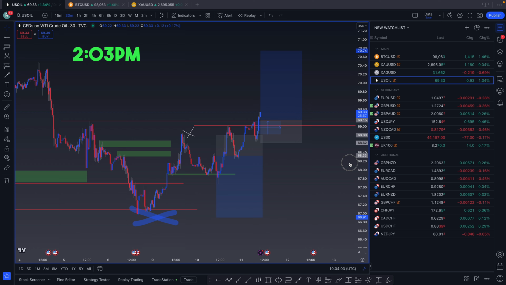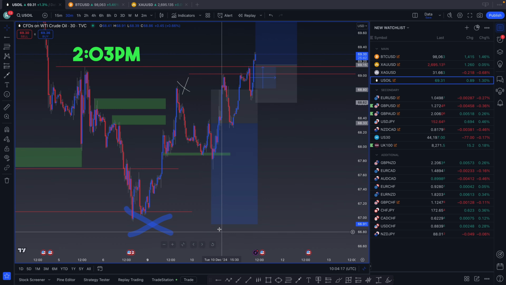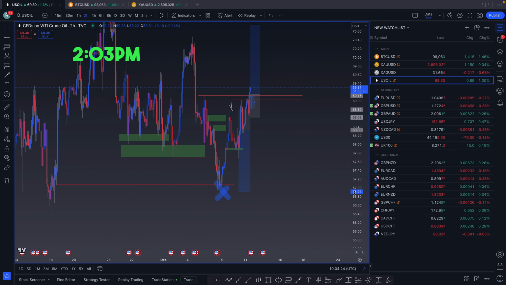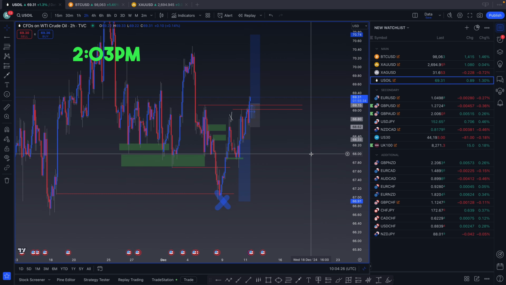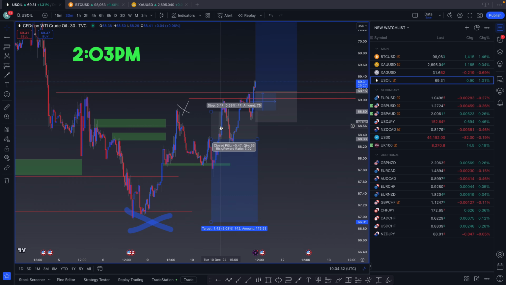As you can see, the market liquidated through to the upside, 1, 2 highs right here, and then started pushing through to the downside and creating liquidity with that low. That was supposed to be the entry right here, targeting the lows right here and this area through to the downside. However, I have decided to stay away from it because I've seen bullishness on higher time frames, and therefore decided that US oil is bullish right now and is not going to be pushing through to the downside from this area. So what I did today is I joined that movement through to the upside after that setup failed right here.